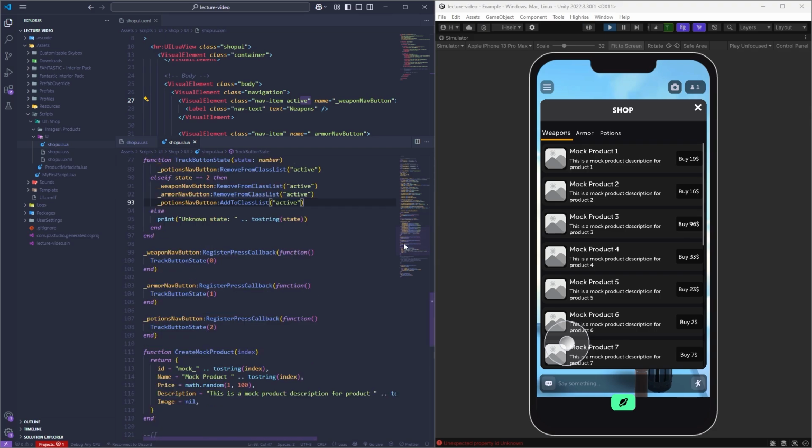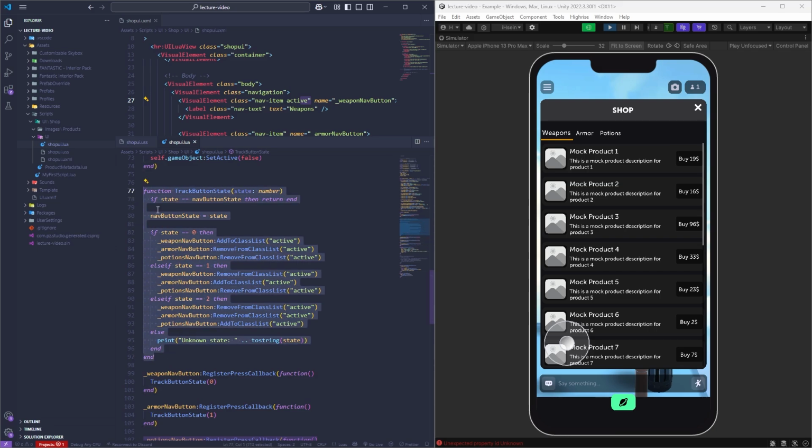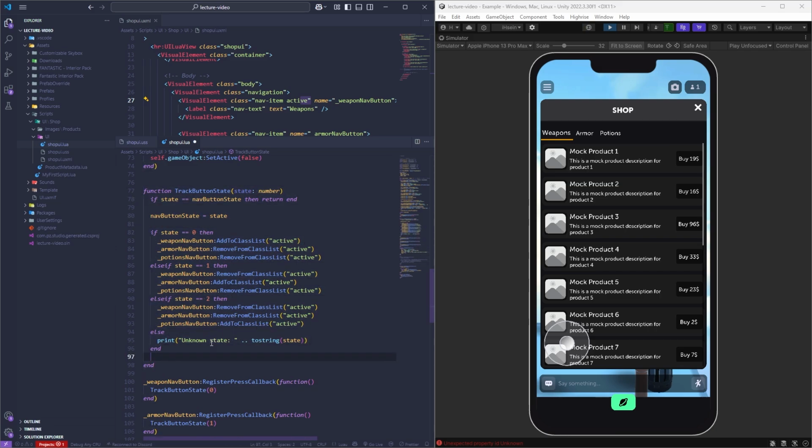Now this code is not very ideal to have such a long code. There's more methods to enhance this or to make it readable. Right now, I think it's easy for you to write it this way. It works fine. You basically check for the state, and if the state is equal to the same state, it's not going to do anything. But if not, it's going to change the state, and then it's going to check. Is it 0? Then it's going to add the class active, and then going to remove it for every single one, and so on. Now this is a good way to do it. It's for beginners. It's fine. You can do it. It doesn't really matter.